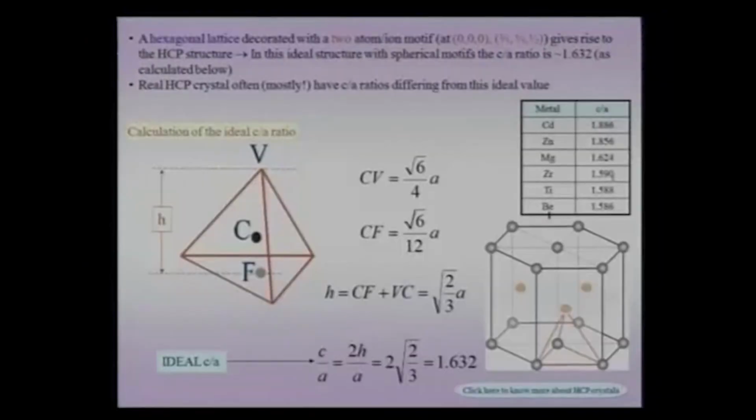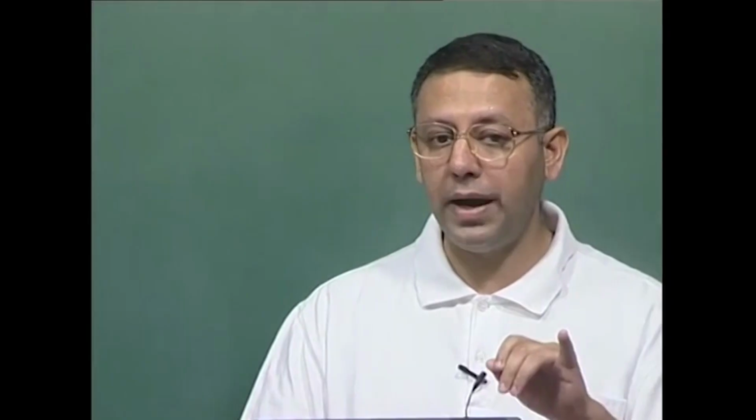The next important crystal we consider, and before that I have a question from Ravi. What will be the effect of deviation from the ideal c/a ratio 1.63 on the close packing of the crystal? Okay, very good question. There are 2 important questions we can ask here. One is the question which you asked, what is the packing fraction, how is it affected by a non-ideal c/a ratio, and number 2 is, what is its consequence on the properties of the crystal.